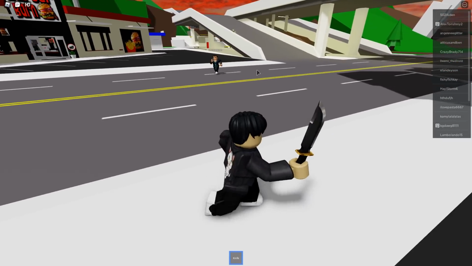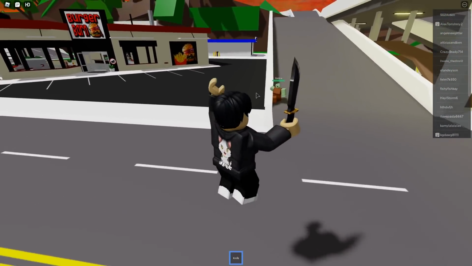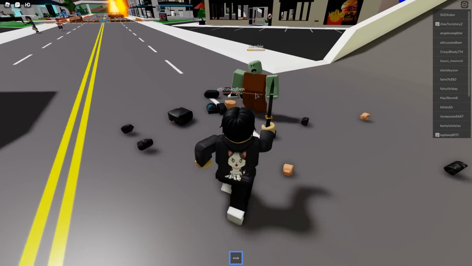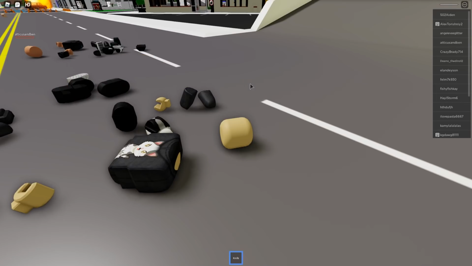Oh my god, zombie behind you. Don't come kill me. There's a zombie behind you. Oh my god, guys, there actually are zombies. Get him. How? Dude, the zombie took out both of us.